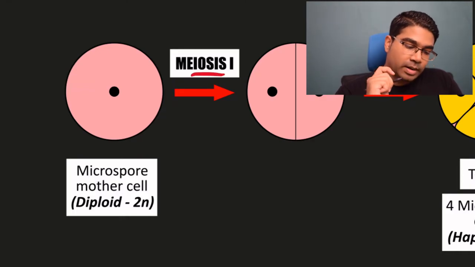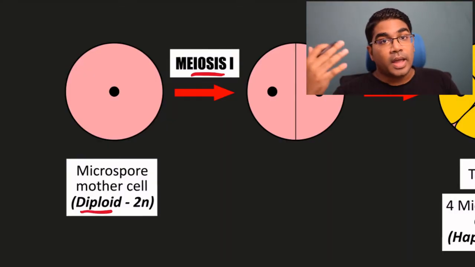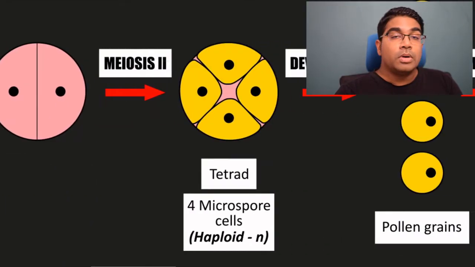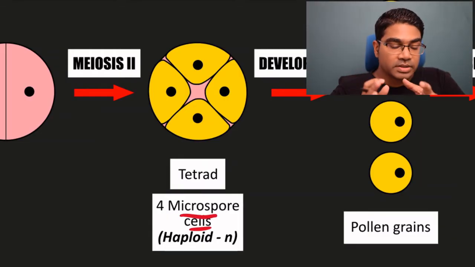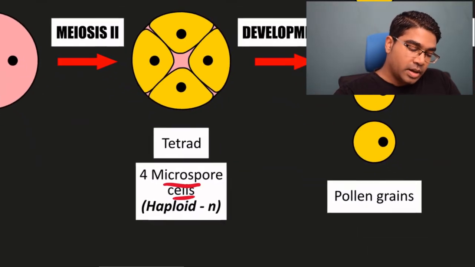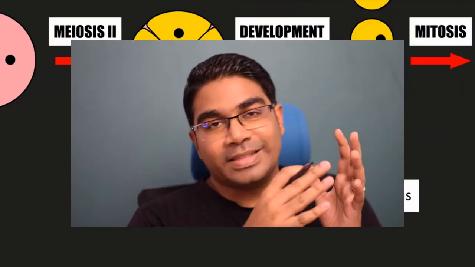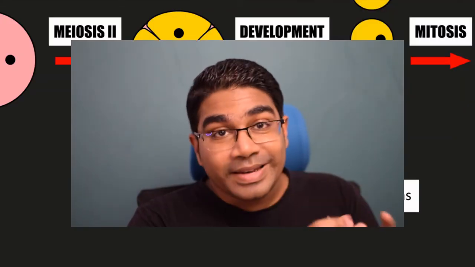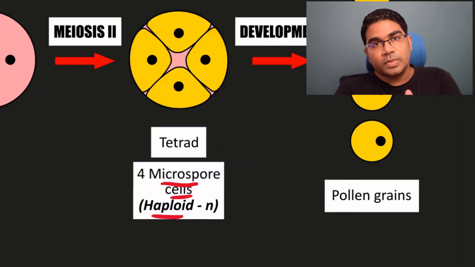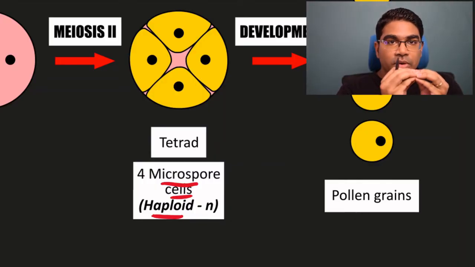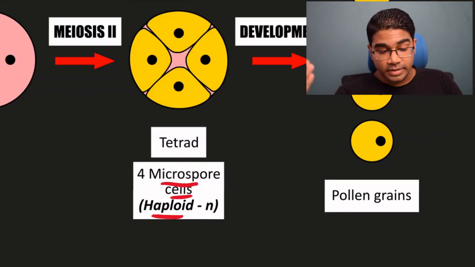For meiosis, what happens is the microspore mother cell, which is diploid, will after meiosis become haploid. This microspore mother cell will form four microspore cells — from microspore mother cell to microspore cell. These cells are haploid, because anytime a cell undergoes meiosis it will become haploid. The number of chromosomes will be halved, and this is crucial because we want to maintain the chromosomal number of the offspring. We need two haploid gametes to fuse — N and N fuse to become 2N again — so the diploid chromosomal number is maintained in the offspring.